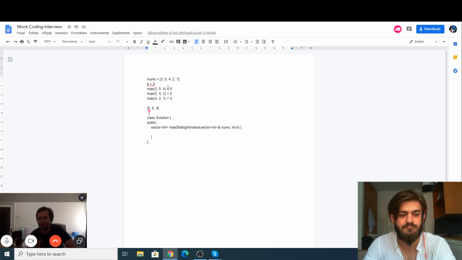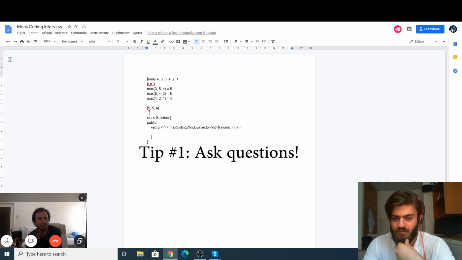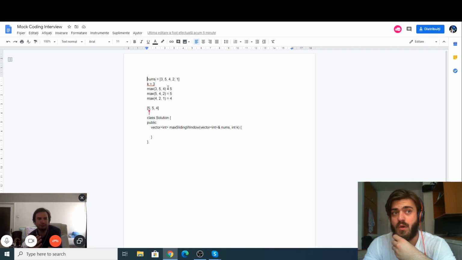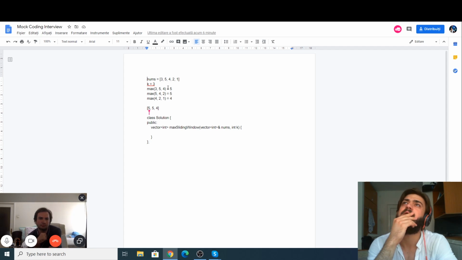Obviously, it's easier to implement for this problem, but you can actually use something with a maximum heap to remove items from anywhere. Do you know how to do that? Let me think. So I can use something like the maximum heap that can... No, just the maximum heap, but also be able to remove specific nodes. Oh, I see. That is interesting. Let me think a little bit. Oh, I think I got it.